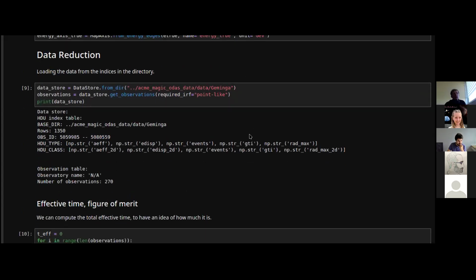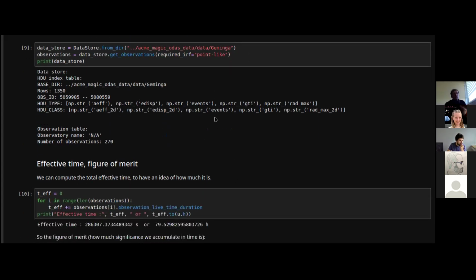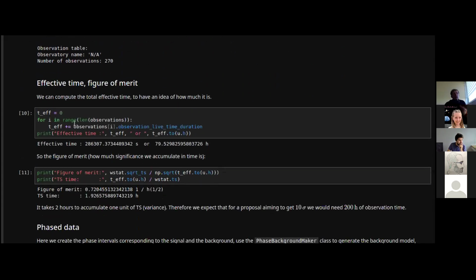This is stuff that you've already seen before. We are loading the data. Here we just calculate the effective time of observation. It turns out to be something like 80 hours.